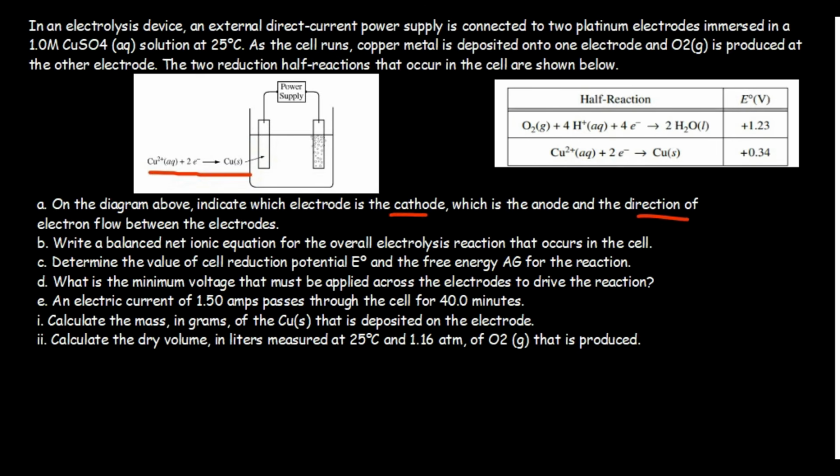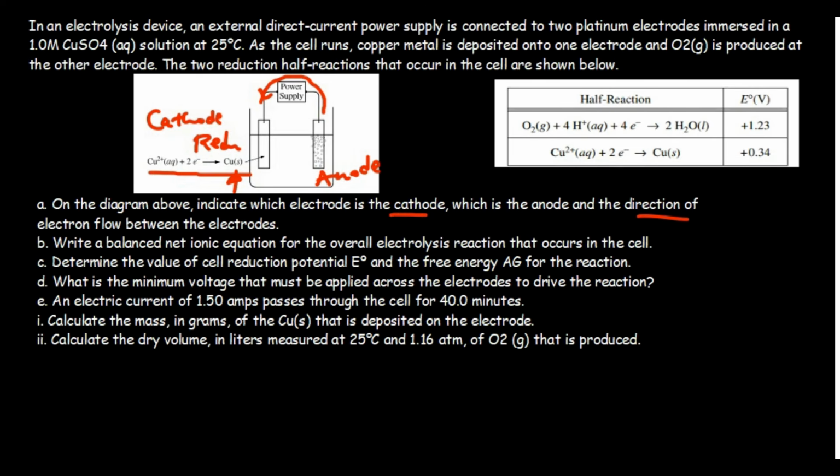Now, what kind of reaction is this? Gaining of electrons, what do we call that? We call that reduction. So where does that reduction occur? This is the cathode. That's actually where the copper solid is being deposited, even according to the equation itself. So electrons are coming from the other side, which is the anode. So this is the anode, and we expect that it's at the anode where we have oxygen being produced.